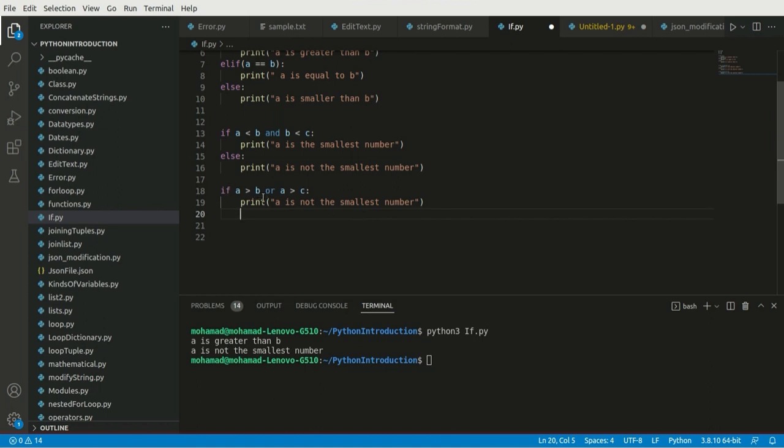If A is greater than B or greater than C, as a result, we can be sure that if any one of these two is true, if A is greater than any one of them, then A is not the smallest. That's very much obvious.